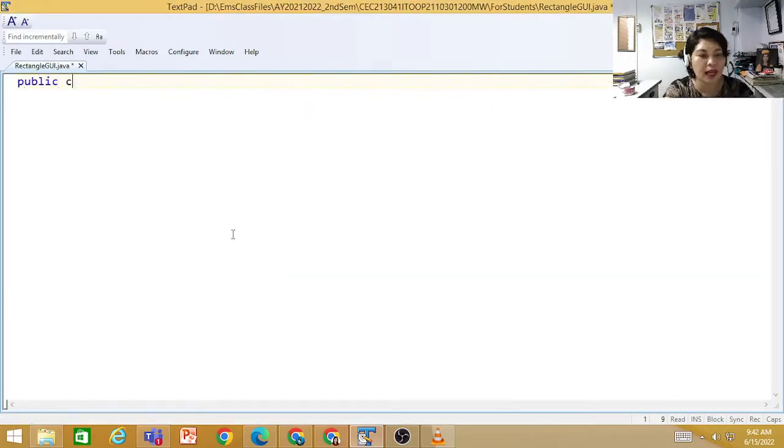So, public class RectangleGUI. We will let this RectangleGUI be a subclass of the JFrame so that it can call the methods of JFrame because it is now your superclass.